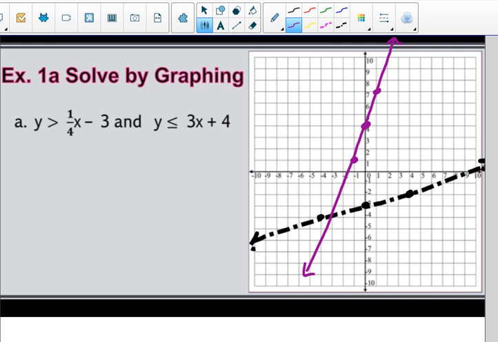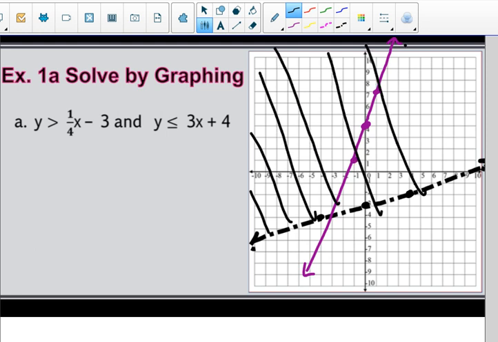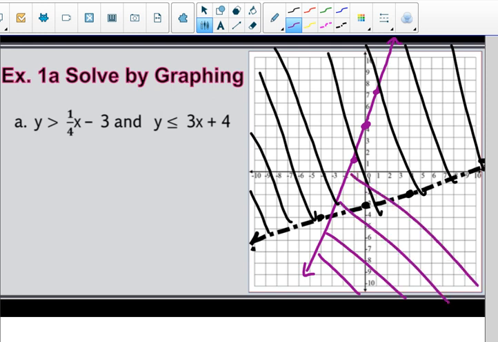So now I have my two graphs. All I need to do is do the shading and find out where the shadings overlap. So I'm going to use black for the first equation. It says it's got to be greater than that dotted black line. So I'm just going to draw lines so it's going to be greater than this line. And then the other one says it's got to be less than the purple line. So less than the purple line. It's going to be to the right. Okay, so everything below there is going to be a solution to that.